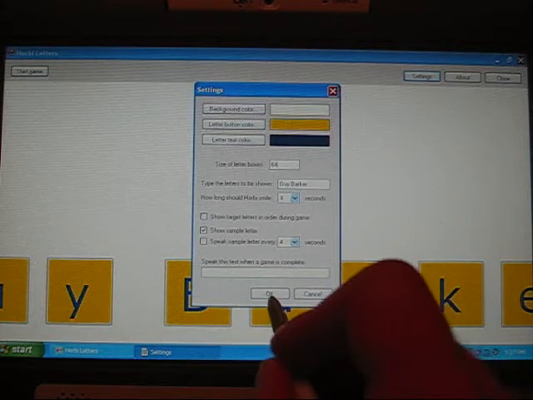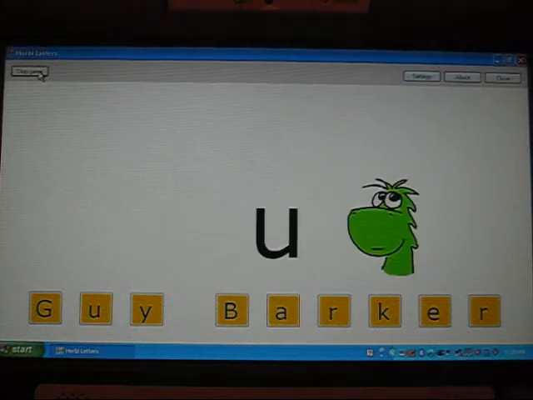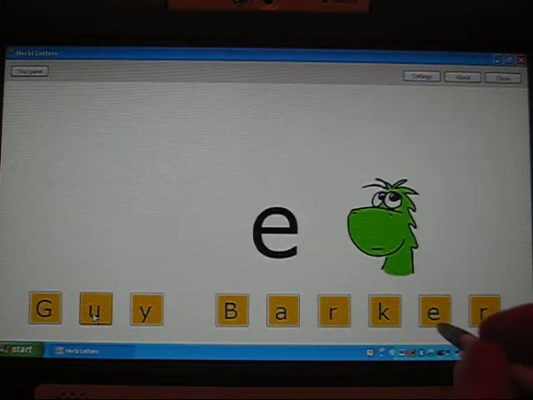It now says 128, so if I were to change that to be half that size, which is 64, and click OK, then the boxes got half the size they were, as well as the letters inside them are now half the size they were, but you can see all the letters there shown. So if I click Start Game again, and so it goes on.